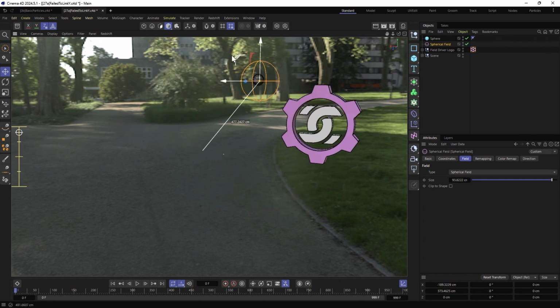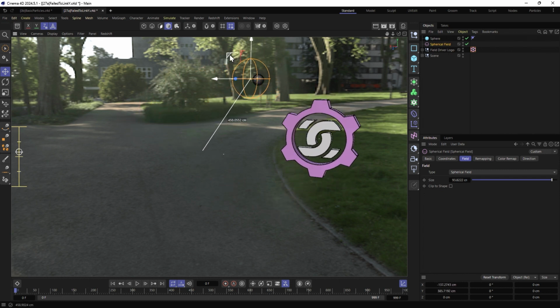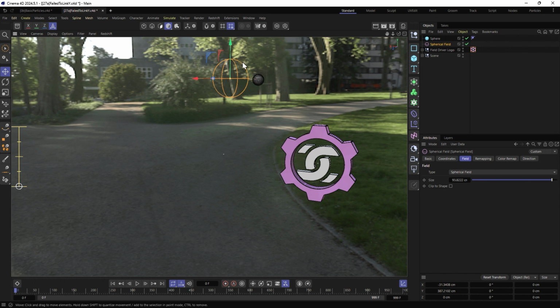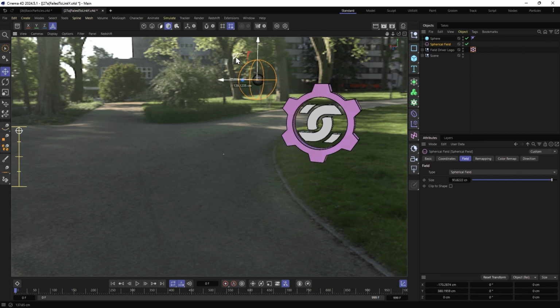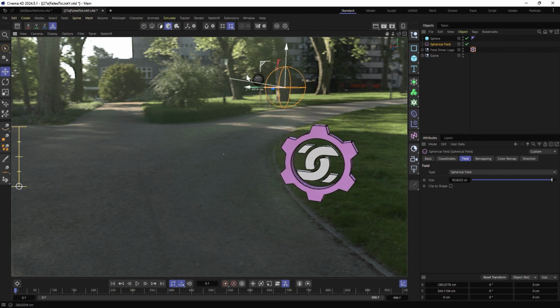But when I start passing through the axis of the sphere, that's when it starts getting applied. So keep in mind, anything outside the spherical field is 0%, and the dead center is 100%. As I move this through, you can see that I'm right at 100%, so it's full power, and then it starts fading back out again. Every field has its own unique falloff, but that's just showing how to use the positional ones.